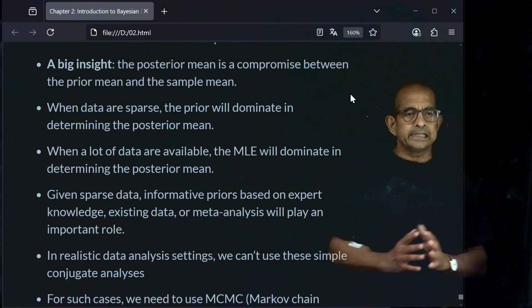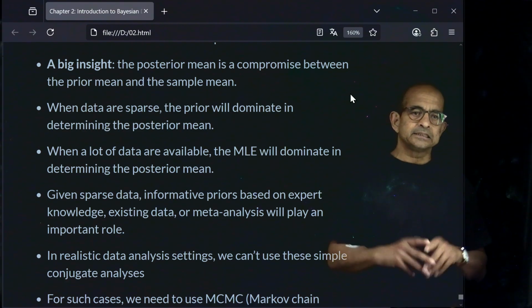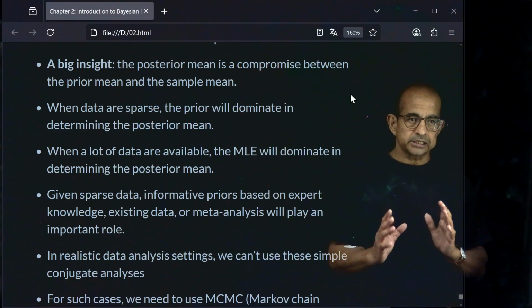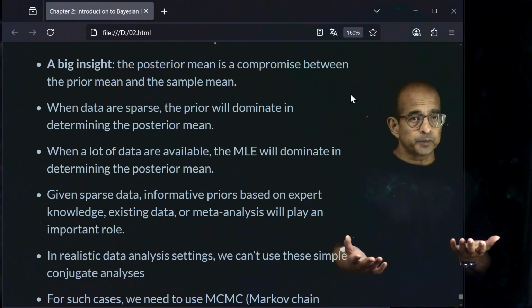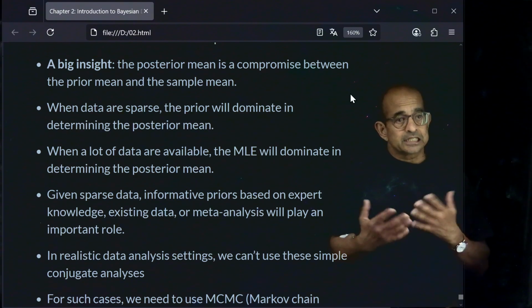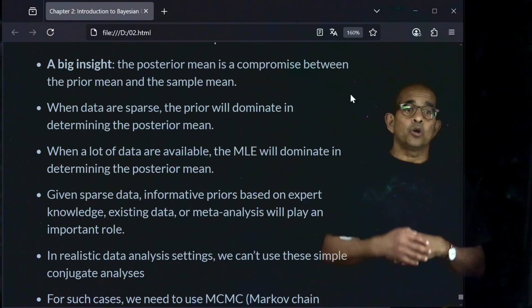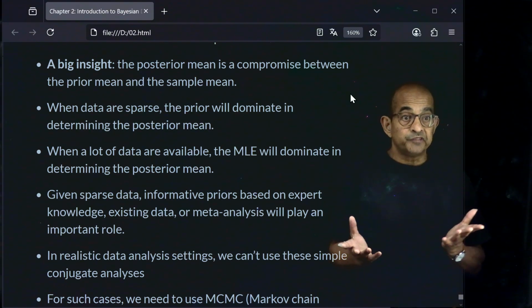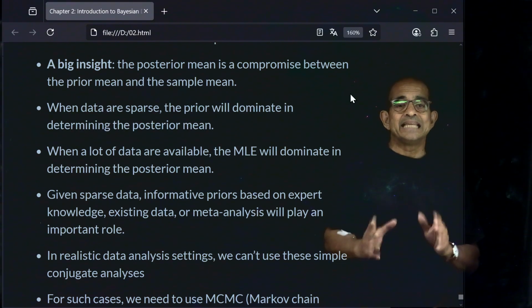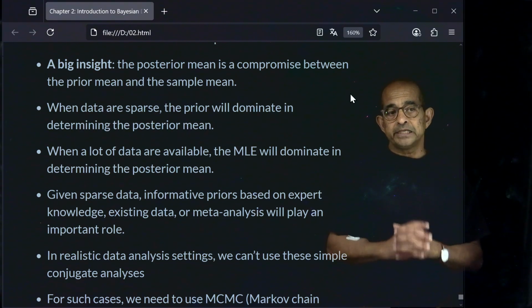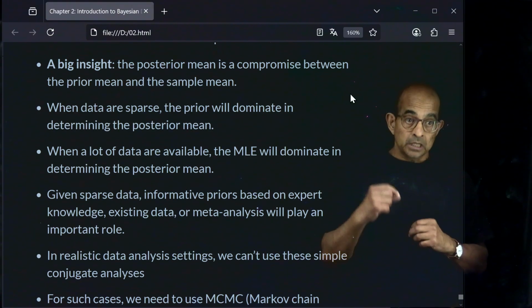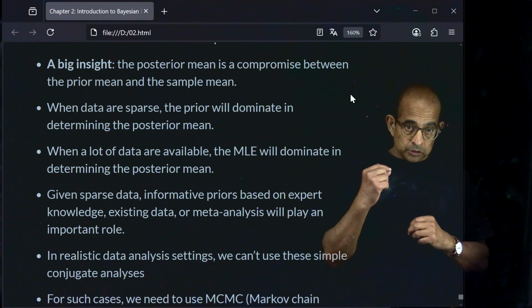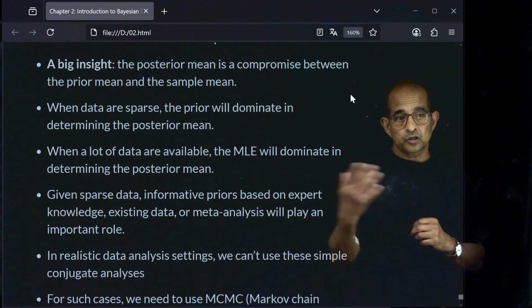One important case I want you to think about already is the situation where you have very sparse data. It can happen that you can only collect data from a few participants because it's a special population, for example, or you're working on a special language with very few speakers. In that kind of situation, the Bayesian approach can be very useful if you have useful prior information from previous studies.